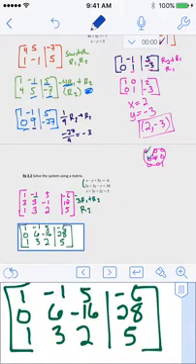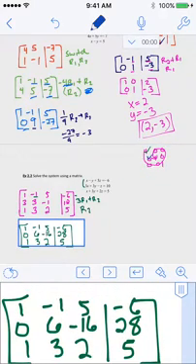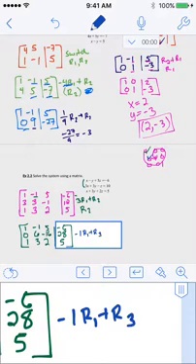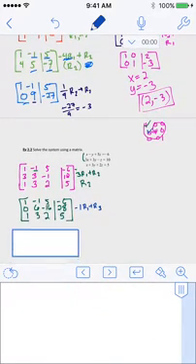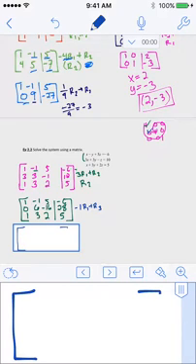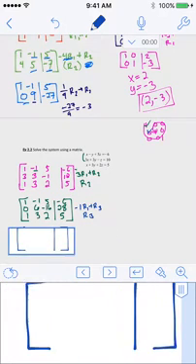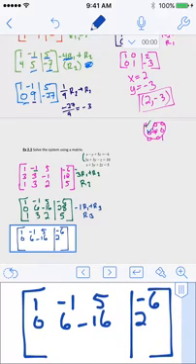All right, and I can check off that 0. Check. All right, now I need to do, let's see, I did 1, 2, 3. Now I need that last one to be a 0. So another addition. I'm going to do -1 row 1 plus row 3. So in other words, I'm just going to negate the first row and add it to the third row to get those 1s to cancel each other out. That's what I'm going to do. All right. Set myself up another matrix. Since I'm not changing row 1 or 2, I'll keep them the same. 0, 6, -16, and 28.